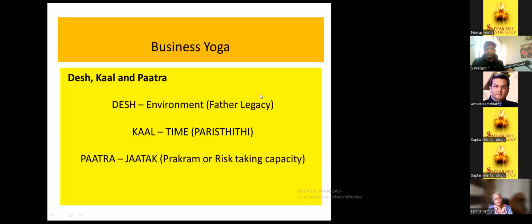So basically, if you combine this theory, you will be able to understand the nitty-gritties of Jyotisha, and from the simplest one to the most difficult combination you can easily decode with this theory of Deshkal Patra. Don't forget to apply this theory, because this always supersedes any of the combination.